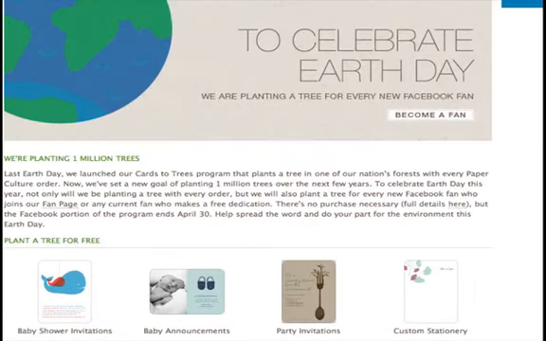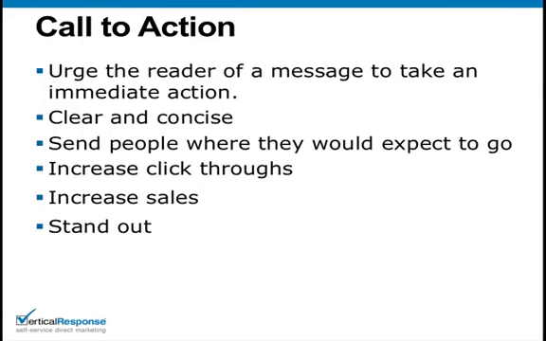So we did talk a little bit about including social media in your email as some of the content ideas, and this company included a couple of things. So the email isn't only about social media. The top image talks about Earth Day, and for all new Facebook fans that they got on Earth Day, they planted a tree, which is great, again, giving back to their community. Also enticing people to find them on Facebook. And then underneath that, they talk a little bit about what they're doing, and then they're including some of their products as well. So they're kind of blending, encouraging people to find them on Facebook or Twitter, as well as including just the normal information they'd include in their email.